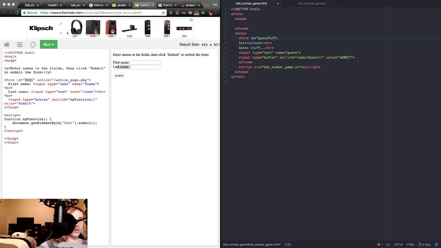I feel like these are way too long of names for IDs and stuff like that. We'll live. We'll manage. Could do GF. No, guess form. Sticking with guess form. Action. Should we do action? I don't want to do action yet. Let's leave it as just the ID there.